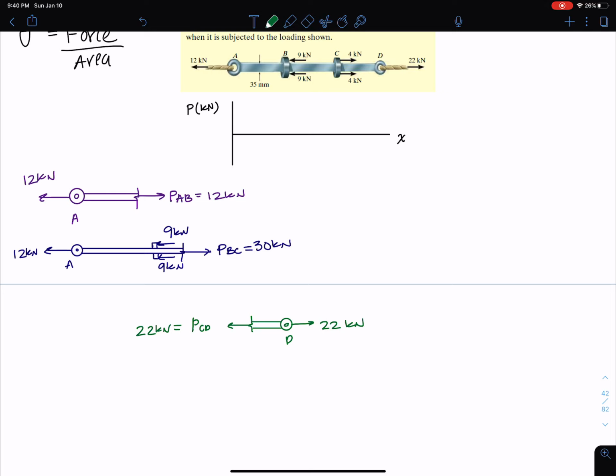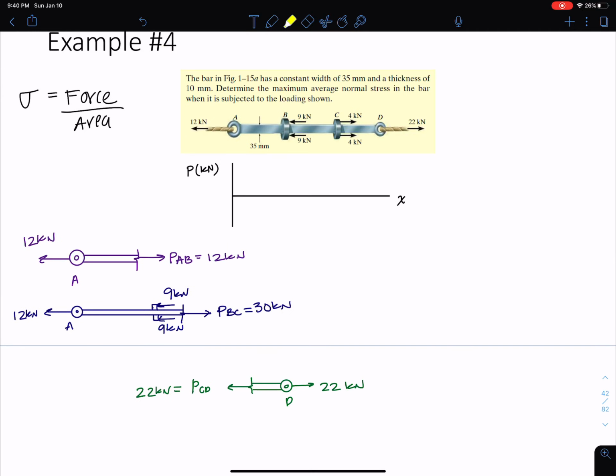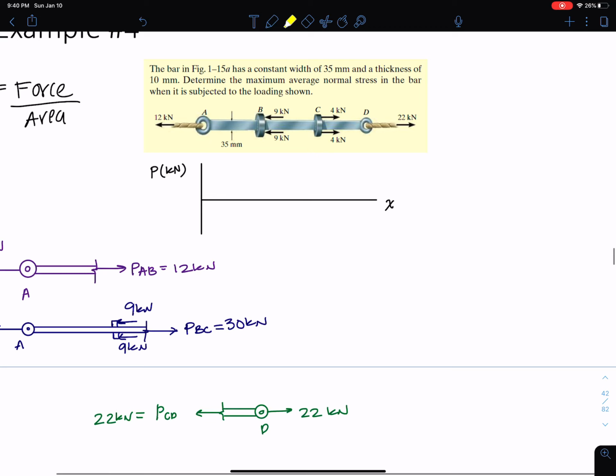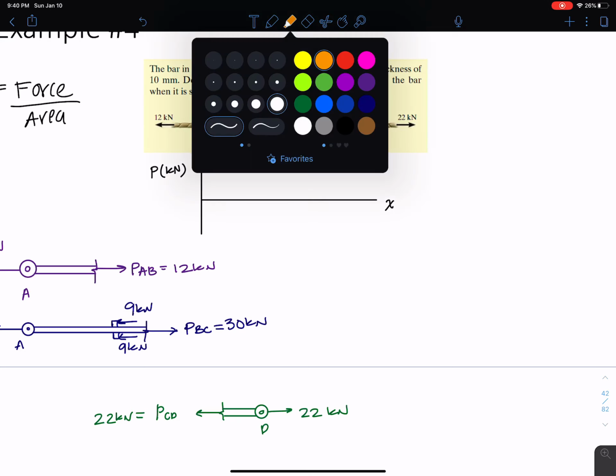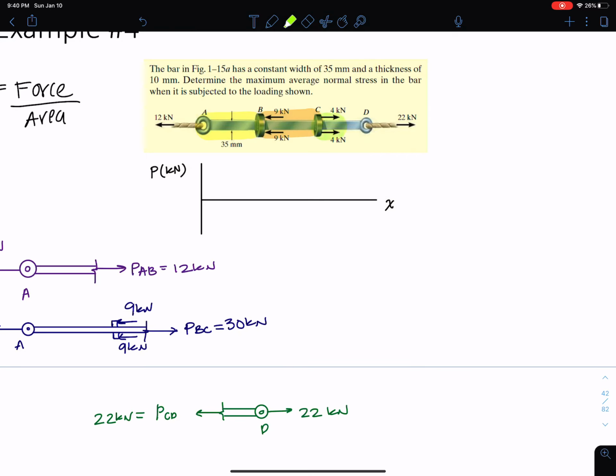You'll get 22 kilonewtons regardless of which way you go and make the cut. You can continue, make the cut A, B, and then pass C. You'll see that you'll get 30 minus that 8, which will give you the 22, or you can do it the way I did it. Both ways will give you the same exact thing. All we need to know is that we considered all of the internal forces. So we have the force from A to B, we have the internal force from B to C, and we have the internal force from C to D. I'm going to highlight those with the corresponding colors so you guys can see that we accounted for everything here.